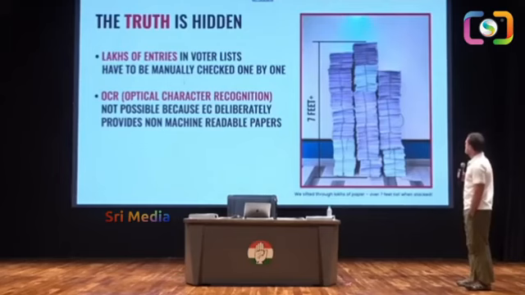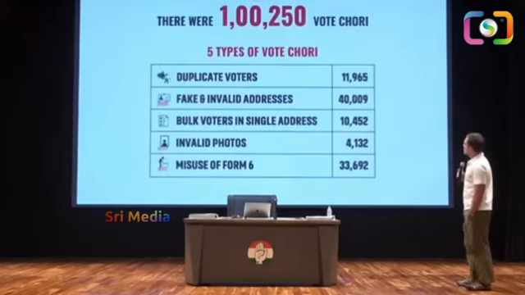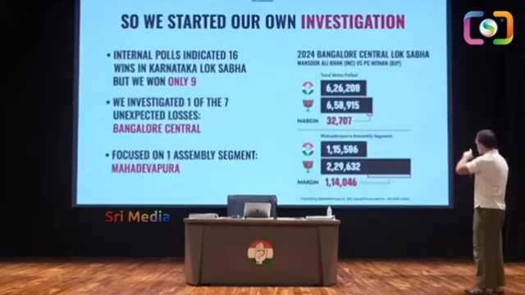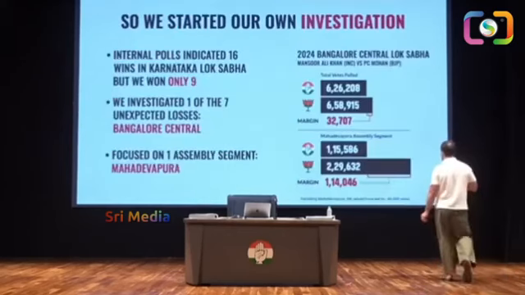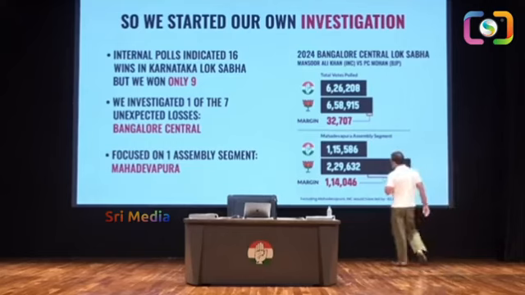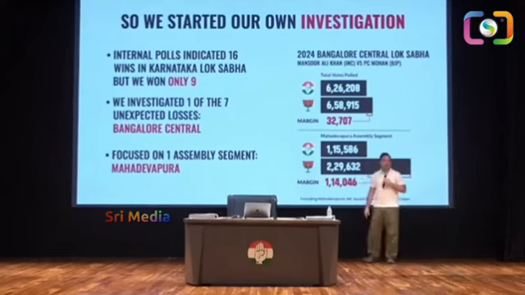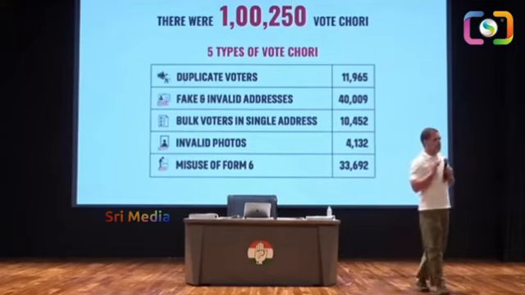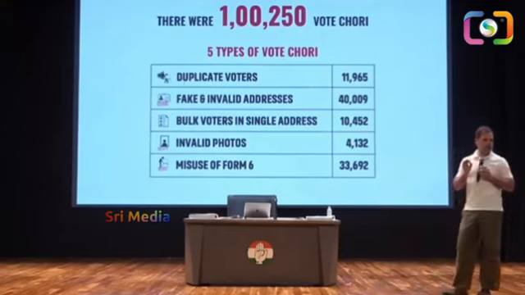Go back. Sorry. Yeah, okay. So we started to look at that number. Just give me the last one. We started to look at this number. This number is very interesting to us. Why is it that this comes out of one seat? It's a huge imbalance. Right? So we started looking at Mahadevapura assembly, we started looking at the details. And now I'm going to tell you what we found. We found that 1,250,000 votes were stolen. I'm going to tell you how.